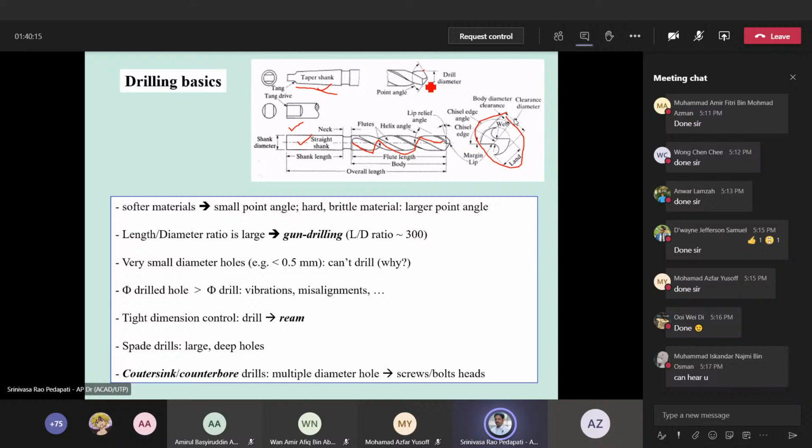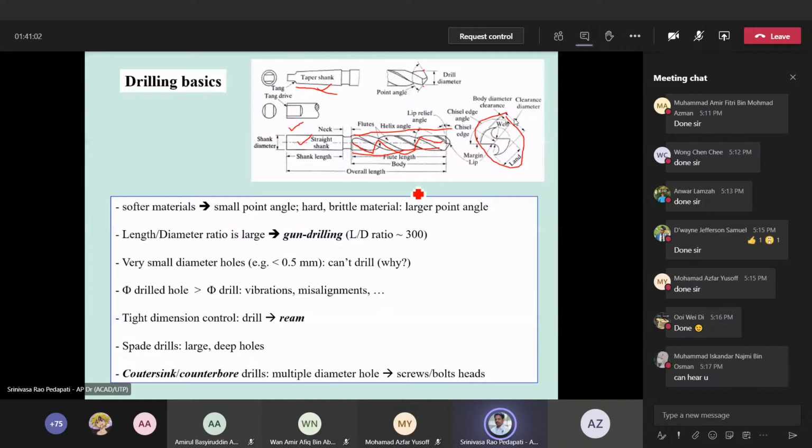If you observe the drill, actually the drill is slightly tapered towards the end. That means the diameter here is not the same as the diameter at the end. It is slightly tapered to accommodate the chip flow as well as to avoid blockage. Suppose the whole tool is of the same diameter. When it goes inside the material, it will get stuck because every surface is touching the surface of the work. So to avoid that, a slight taper is provided, which is not visible to the naked eye, but at the micron level it is like that.